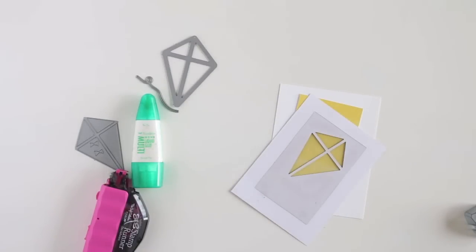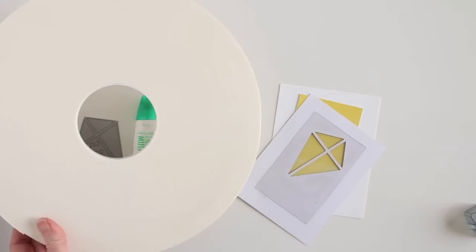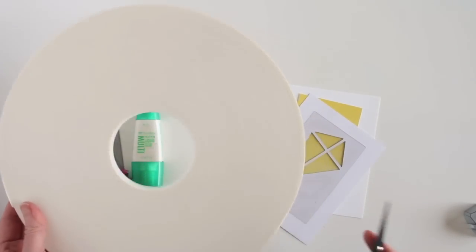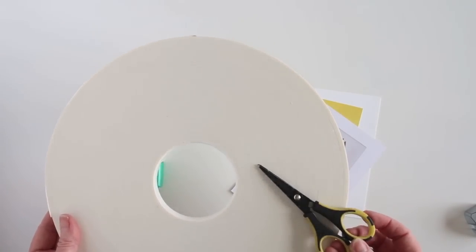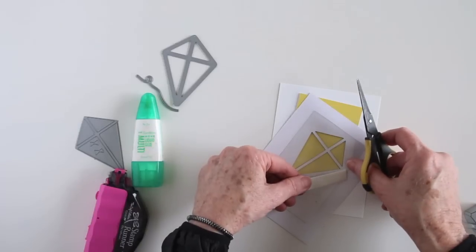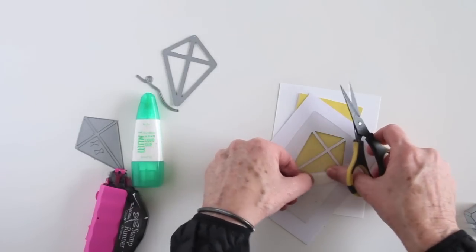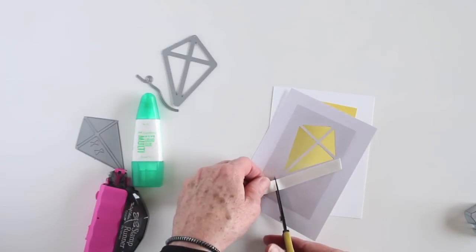So I'm going to use some foam tape, and I'm bringing out my big roll here, and this comes in a really nice roll that you can cut to whatever size you need, and I do use a Teflon coated scissors for this. I'll start off by pulling up a couple strips, and then I can cut those smaller as I need. So to start off, I'm going to go ahead and cut a good size length, and I'm going to be putting this towards the bottom of that kite as we look at this, and then press that down, and now I can cut around as I need.